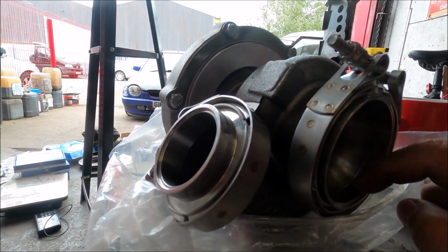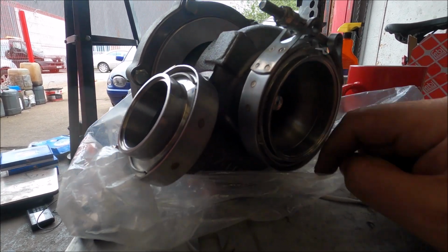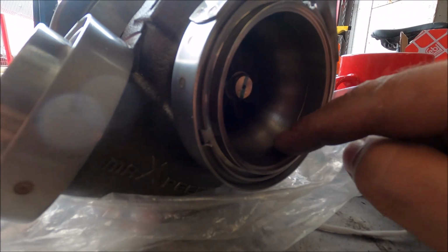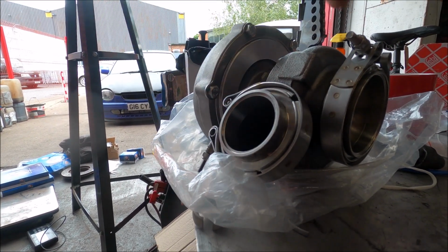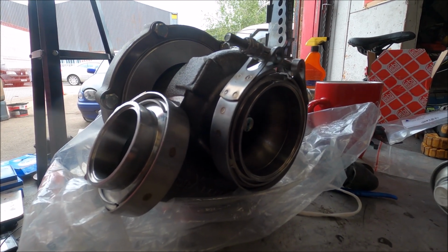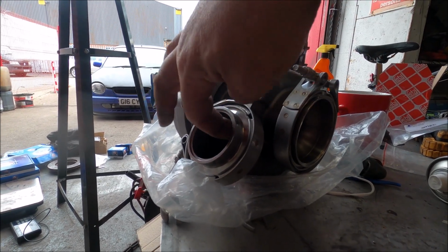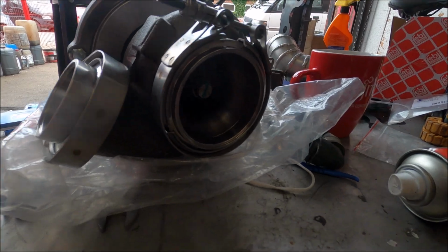I honestly thought it would be porting time, but not on this turbo. This is the first turbo I've ever had in my life that doesn't require any porting. Both the inlet and outlet ports are completely flush with the flanges. Never seen that before on a turbo, but it saves me a job, so happy days.